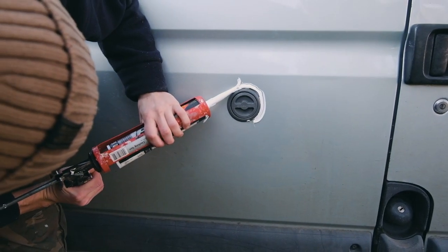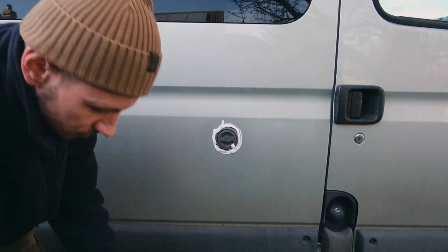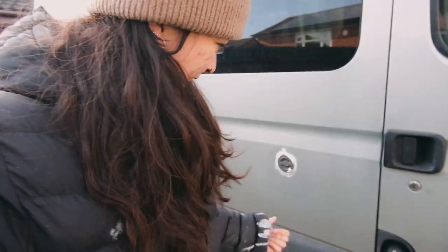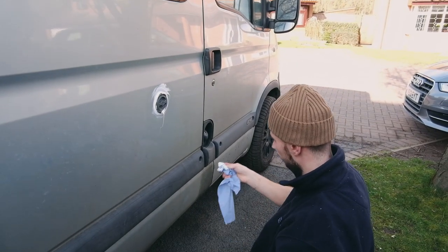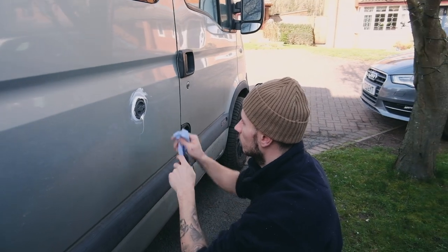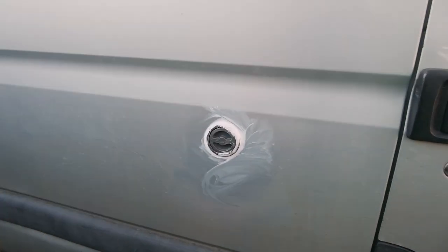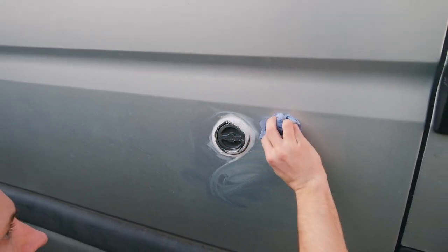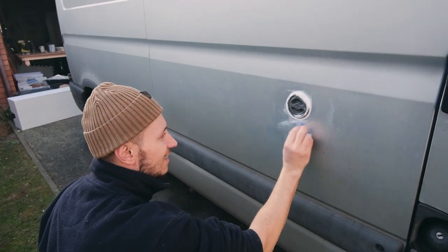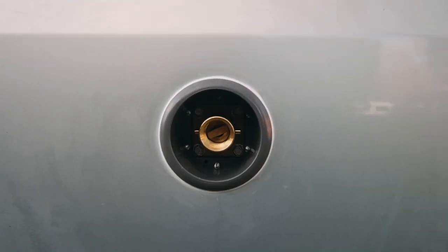That is a pretty chunky bit of ceiling — it's just not worth buying a whole new ceiling for one little job. What on earth happened there?! Sam, what is that? That's called the ceiling. I need a lot more of that stain. It's all fixable and that's all that matters — it's like the calm before the storm. And there we go — all cleaned up and patched, like it never happened. Now it's actually cleaner than the rest of the van.